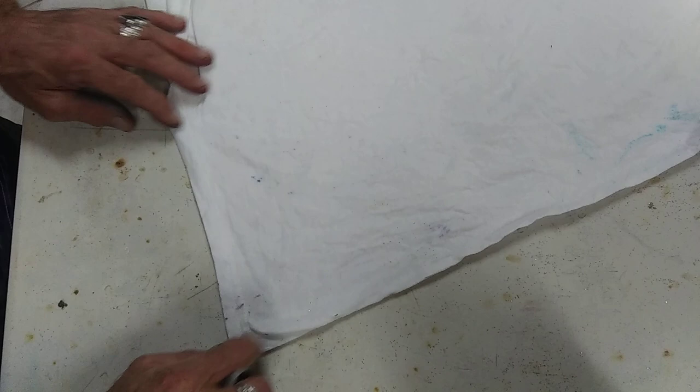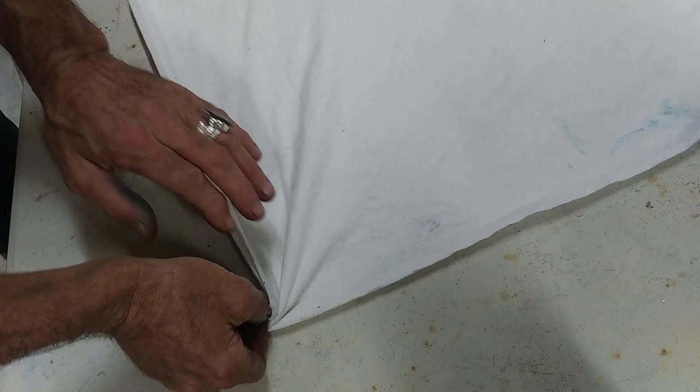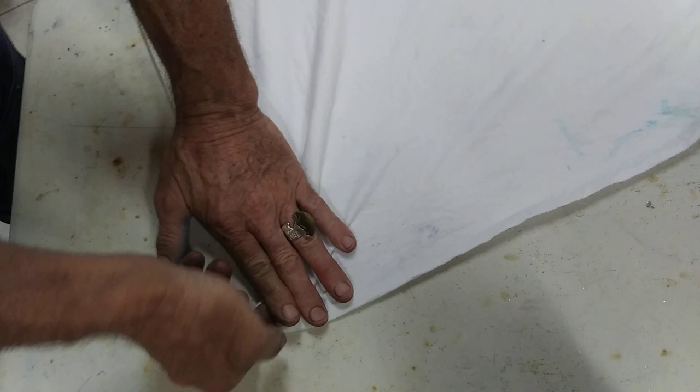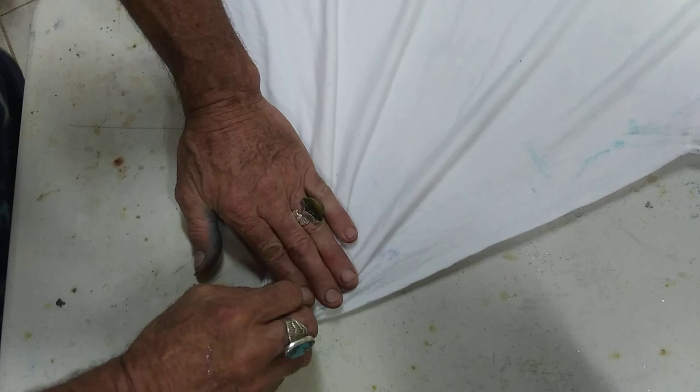Lay it face down. I'm going to get the very corner of it — it's face down — and I'm going to get this little corner, I'm going to pinch it just like that. As I get it, my hand's normal right there and I cock it a little bit. So see how it starts off — I'm going to pinch the corner and cock it all the way, and this hand will hold that in position. I get another cocking, get it all the way back over here, put my hand on it, and hold it down one more time. Now what we do — it looks like a little spiral like that — this is just to hold it down.